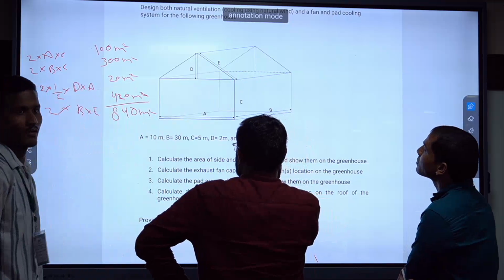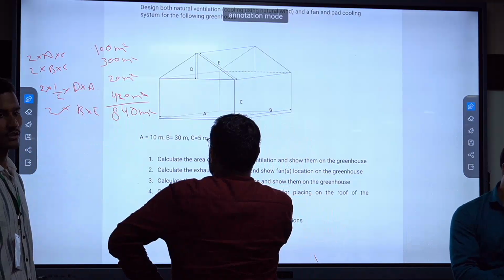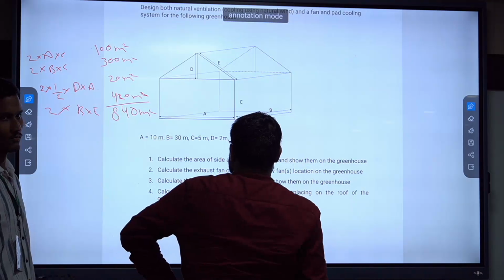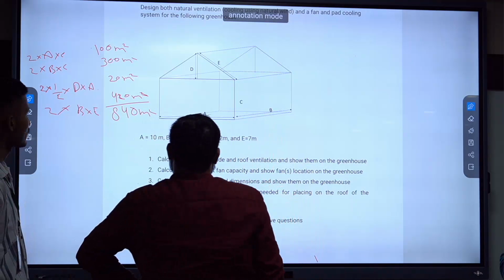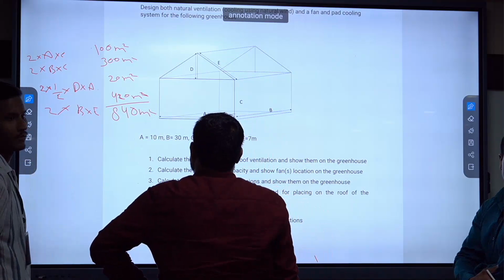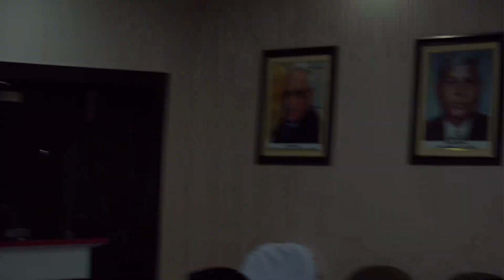Sir, 840. You have a question? You have the answer actually? Question. Okay, go ahead, please. Fire away. So first of all, we have to see the windward areas, and after that we have to decide the side areas. Or we can put the pads and the fan area beside the side area only. So, if you have an open plot, you have a lot of flexibility, right? A big plot, there is no obstruction. Then you go to that region and figure out what is the common direction of the wind in summer, because you are trying to figure out cooling requirements in summer. So there is a specific direction of wind in summer.